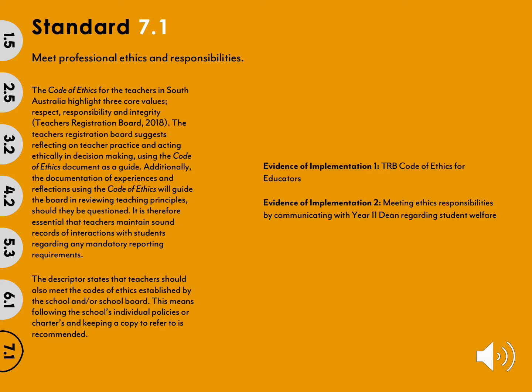In meeting Standard 7.1, which calls for professional ethics and responsibility, I heavily referred to the Code of Ethics for Teachers in South Australia, as it highlights three core values: respect, responsibility, and integrity. The Teachers Registration Board suggests reflecting on teacher practice and acting ethically in decision making, using the Code of Ethics document as a guide. Additionally, the documentation of experiences and reflections using the Code of Ethics will guide the board in reviewing teaching principles, should they be questioned.